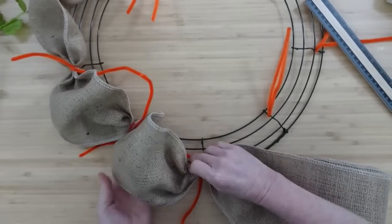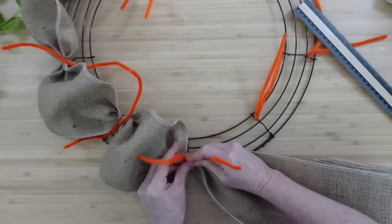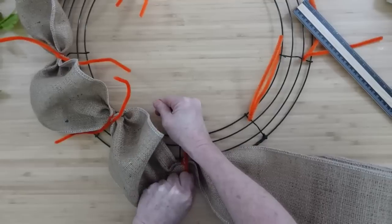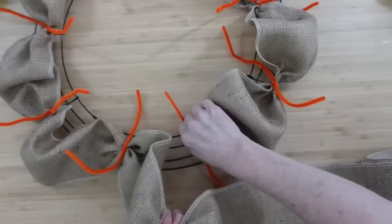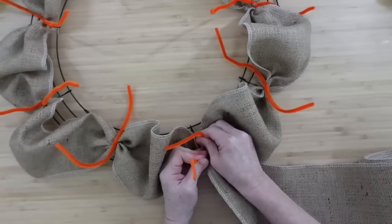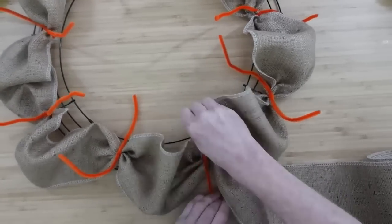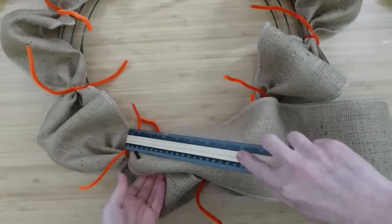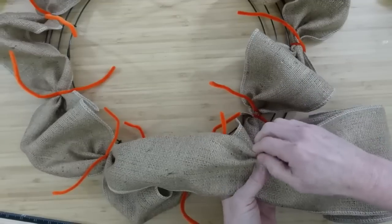If you don't have this, it's fine to use whatever type of wide ribbon you have. Never try to use a big wide ribbon that didn't have a lot of body like the burlap does. You can use any type of deco mesh if you wanted to use deco mesh instead. I'm not the biggest fan of deco mesh — I don't mind using it occasionally, but I prefer the burlap just because I prefer a rustic or country cottag-ey look. So now we went all the way back to where we started and we're going to go to the inside.